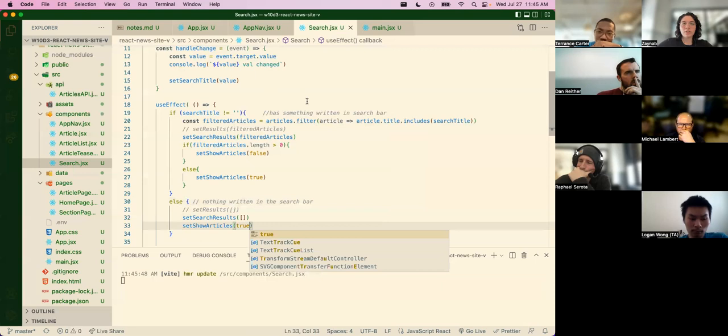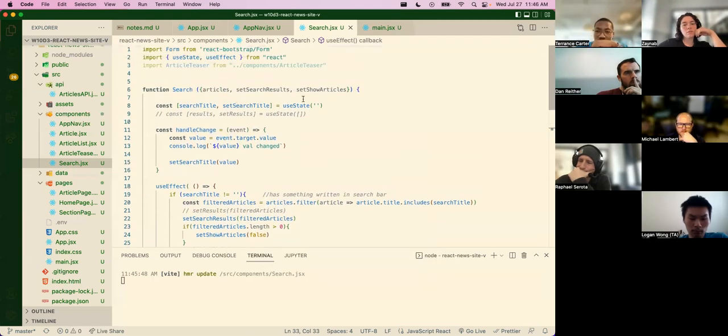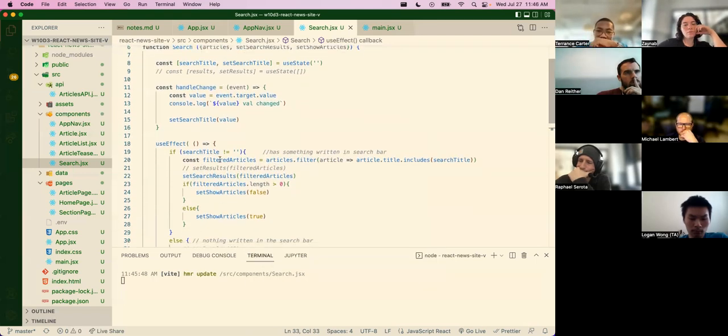I have a question. Is filtered articles always going to be an array, just an empty array? Yeah. Okay, I just wanted to double check, because the other way to do line 23 with that if statement is just check filtered articles dot length.